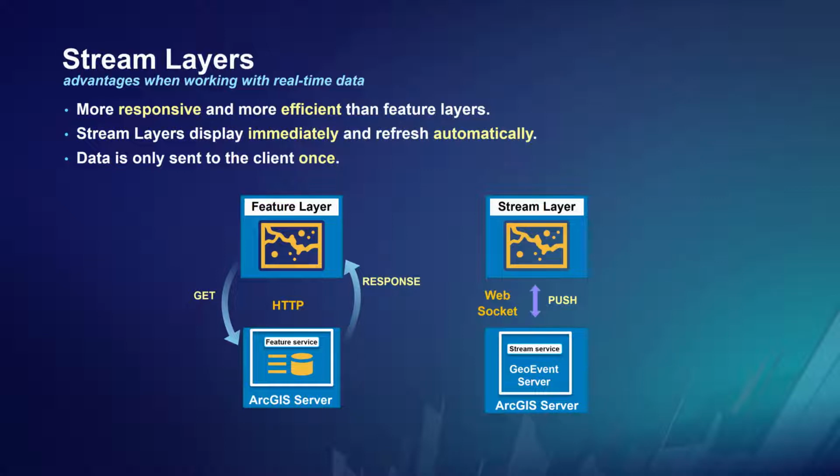So what is a downside to a stream service? Well, since you're not persisting the data, if you refresh the web map, the browser session that you have open, all that data disappears because you're not persisting it anywhere. But that may be exactly what you want. You don't want to write the data, you just want to put it up on a common operational picture as a web map.